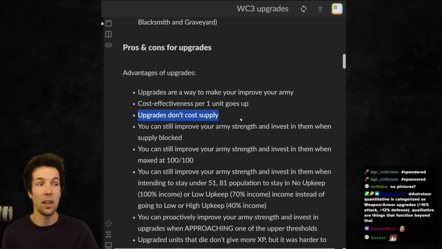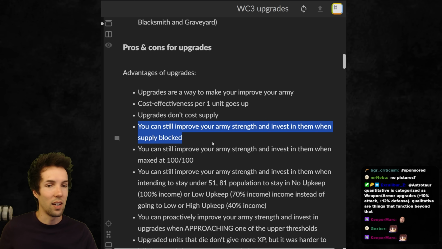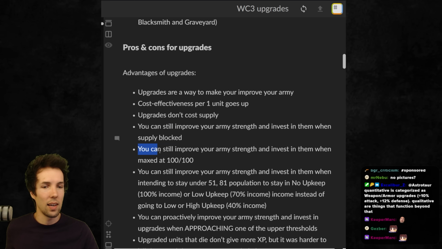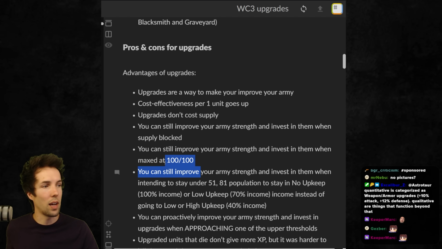When you get upgrades, it doesn't cost supply. It doesn't cost population size. You can still improve your army strength and invest in them when you're supply blocked. So if you forgot to make that burrow, you forgot to make the farm, the moonwell, then you can still use your money to invest into some attack and armor upgrades, even if otherwise you may not have done it right now. Because you're supply blocked and there's no point locking 3 grunts in your barracks just waiting for that burrow to finish. You could get an upgrade instead. You can still improve your army strength and invest in them when you're already maxed out at 100.